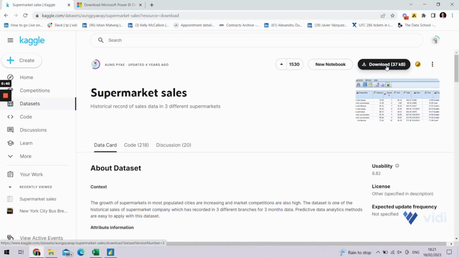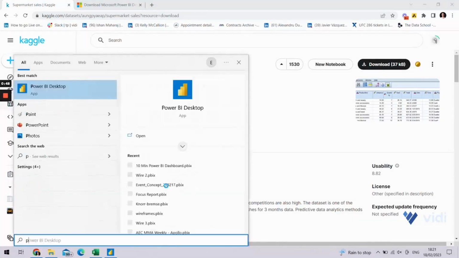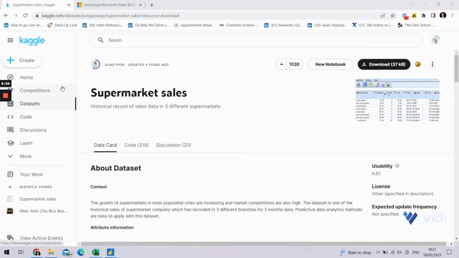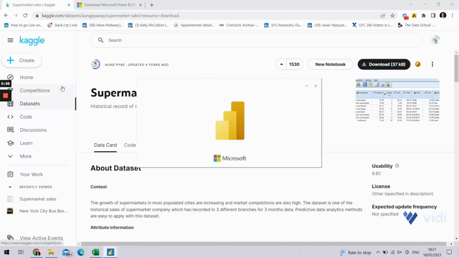Once you've got the data and the Power BI installed to your computer, we can start playing with this. Now I'm going to open Power BI, and this should give me the default home screen.